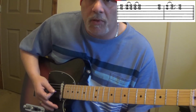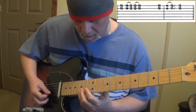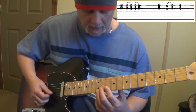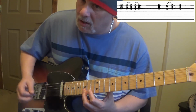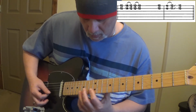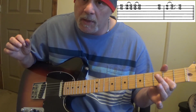Now, the chords you're playing underneath here, you're going to a G minor now. You're going from a D major 7 to a G minor. So this would be the D major 7. Then you're going to go to the G minor. You've got that B flat, you've got the E in there, and you've got the root and the fifth. And it just goes into the intro to the D major 7.